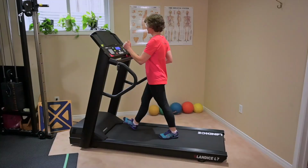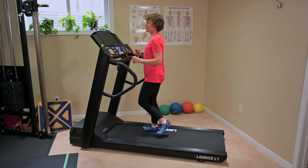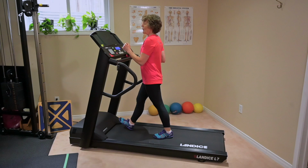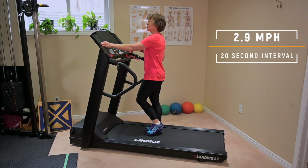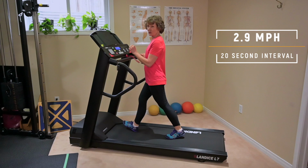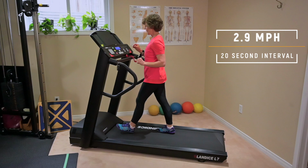All right, in 30 seconds time, we're going to increase our pace, and we're going to increase it for 20 seconds. If you're not comfortable increasing it for 20 seconds, start with 10 seconds. That's okay. So if your base pace is 2.5, we're going to aim to increase the pace maybe to about 2.8 or 2.9. If your base pace was 2, make your speed go up to 2.4 or 2.5. All right, and go.